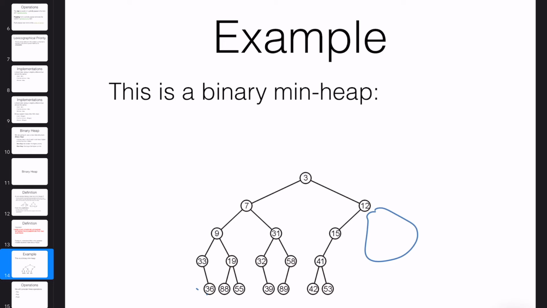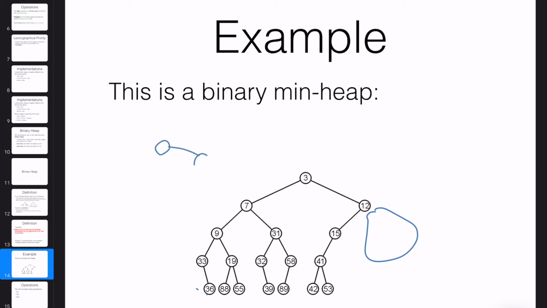So binary heap doesn't put any constraint on the shape of the tree. Although later on we will actually see that if we don't put any constraint on the shape of the tree, we cannot get the time complexity of log of n. Remember, this is exactly the same issue that we had over the binary search tree, that if you don't put any constraint on the shape of the tree, it can be, for example, something like this.